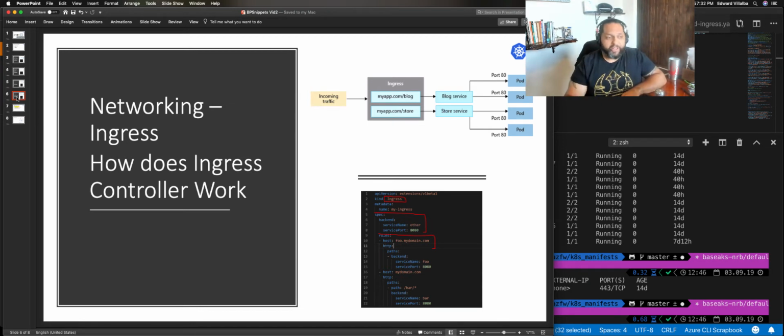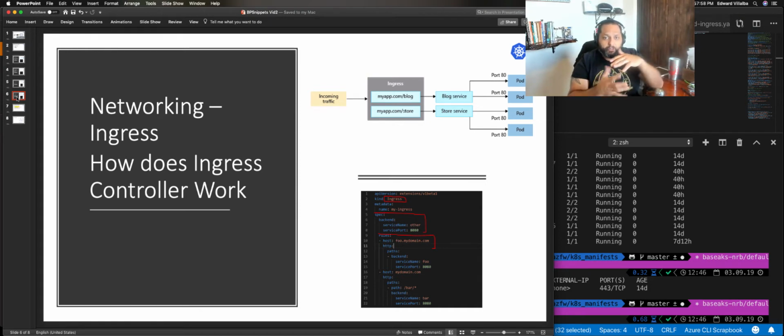ingress controller. With an ingress controller, you still have to expose the front of that ingress controller, because at the end of the day, the ingress controller is a service. It's Nginx pods running in your cluster, and they have to have a service endpoint, and that service endpoint has to be exposed either to an internal load balancer or an external load balancer in Azure, and we'll see that in practice. And this is typically how you want it, because this is layer 7, right?